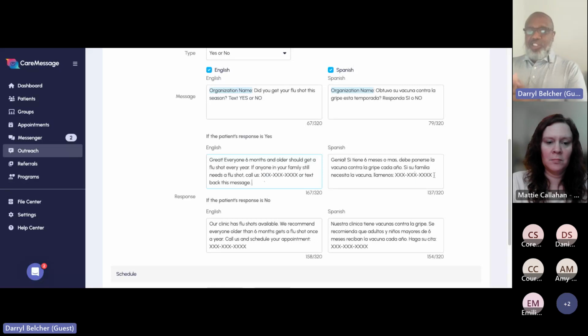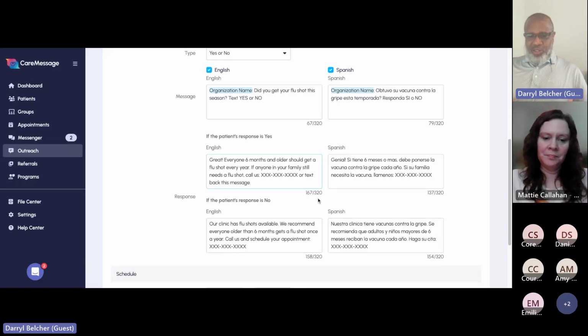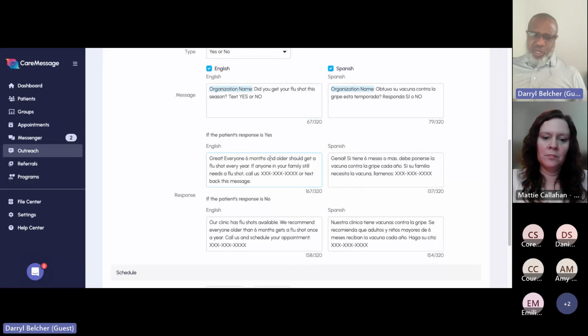You would either have to have an interpreter or you would simply copy this message, go back to our customer support managers, and ask them to include whatever message that you're adding to the current template. So, with that, you can see that it allows you up to 320 characters per box, which gives you more than enough room to do so.